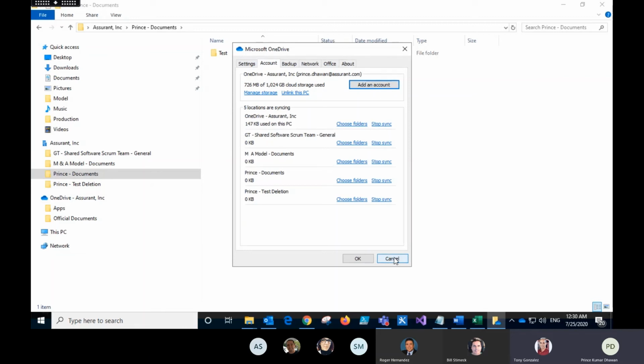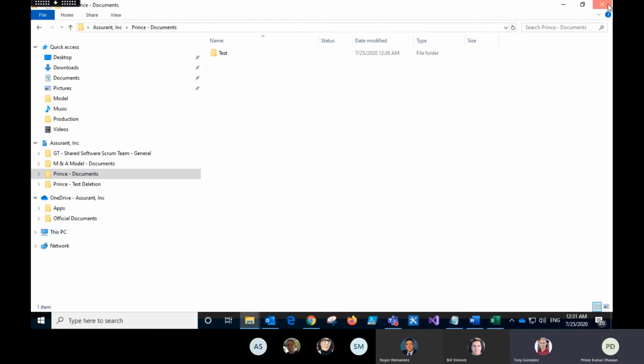So till this point, any questions? Anyone has any question on OneDrive? So if you want to stop one of those, the prints document for example, so it doesn't appear there anymore, you would choose stop sync and that's it. And yes, I clicked on stop sync and it is gone.